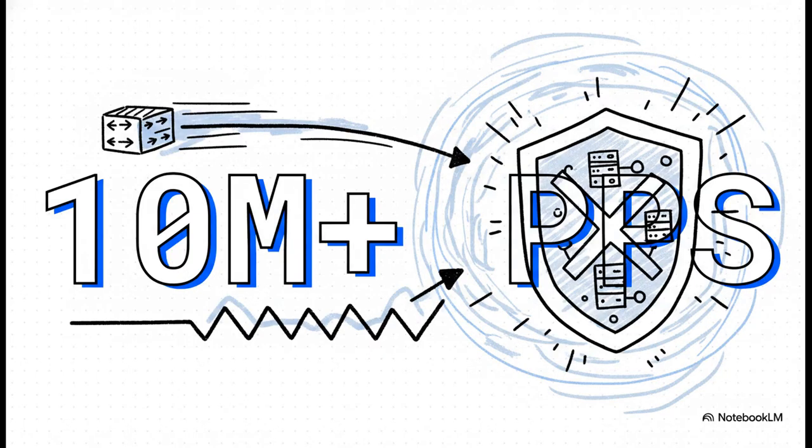And here's the crazy part. Because XDP intercepts the packets so low in the system, right before the heavy netfilter stack even wakes up, it can process mind-blowing volumes of traffic. We're talking tens of millions of packets per second, literally. This is exactly how modern infrastructure shrugs off massive network attacks without even breaking a sweat.